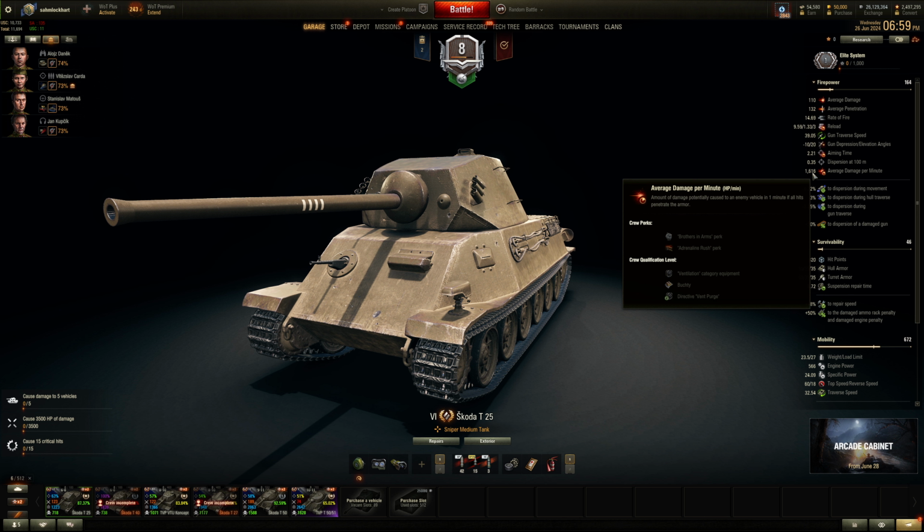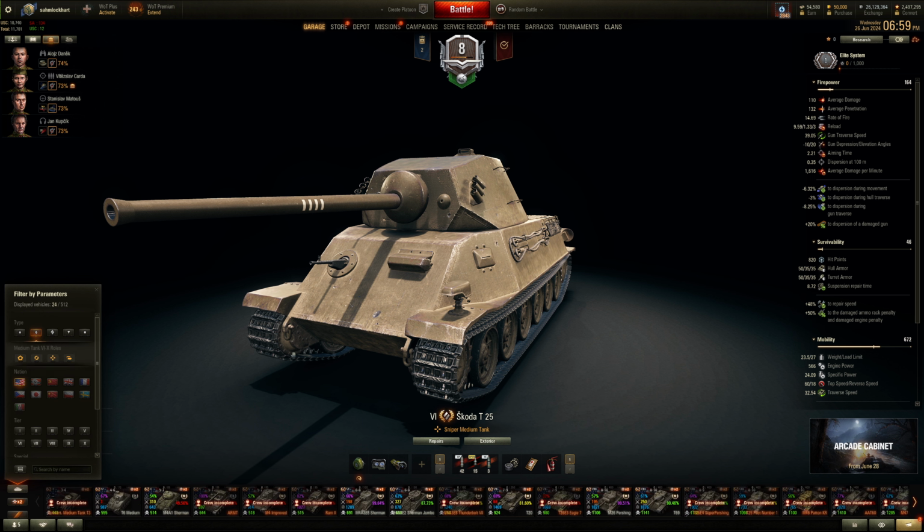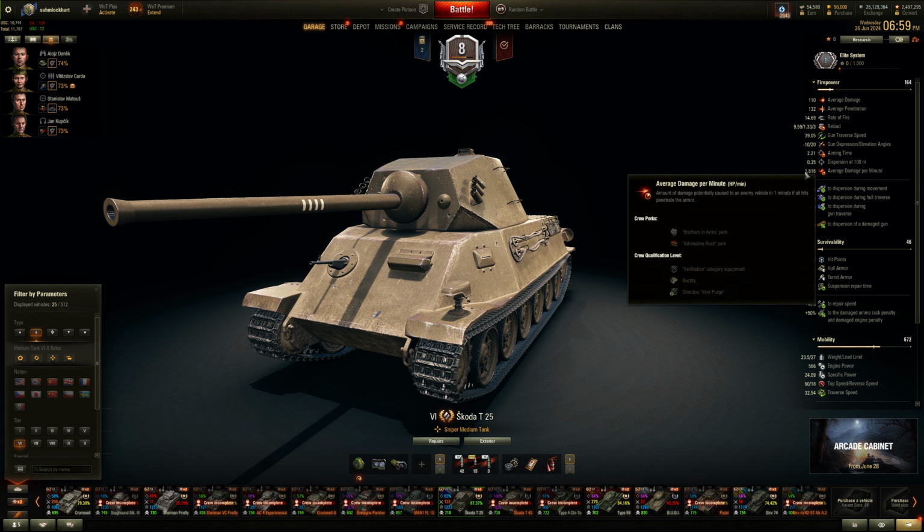You have the Cromwell at about 2,300 DPM. You have the Sherman Fury or Easy 8s at about 2,200 DPM or so. So tier 6 medium tank DPM is very crazy. This is swimming like an ocean of sharks when you're like a fat seal of a DPM design, right? So tier 6 medium tanks, they have a lot of DPM. So this thing 1,600.